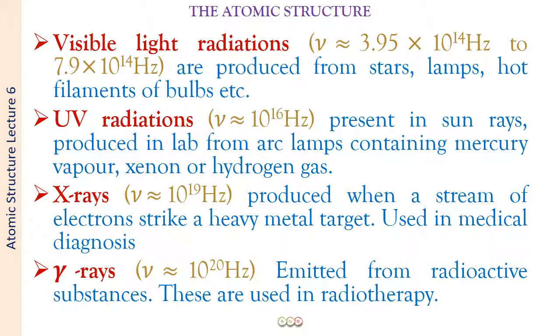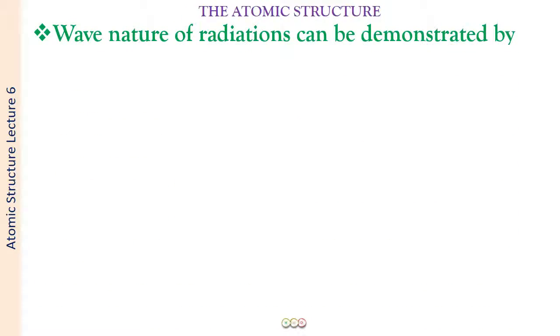So I hope all these electromagnetic radiations, you understand what is the spectrum. You are supposed to learn the frequencies and the wavelengths of these. Many a times they are asked in the questions, so please do learn them. So I hope the electromagnetic radiations are clear to you. What is the definition? What are the characteristics? What are the parameters of these radiations?